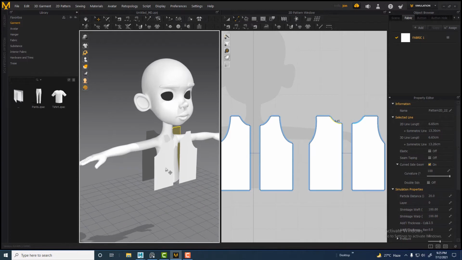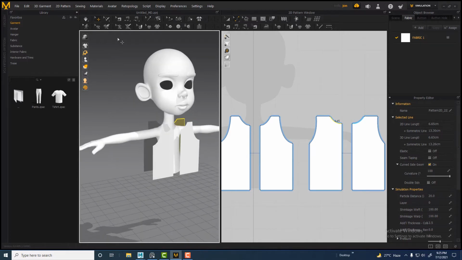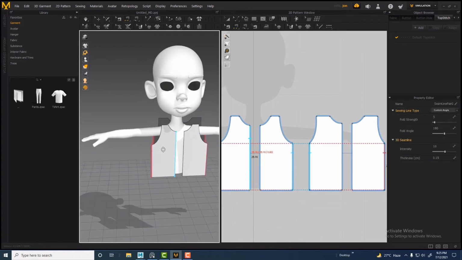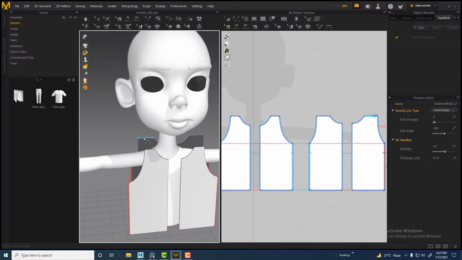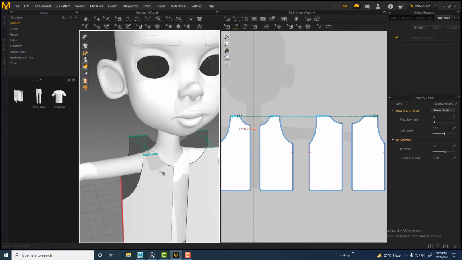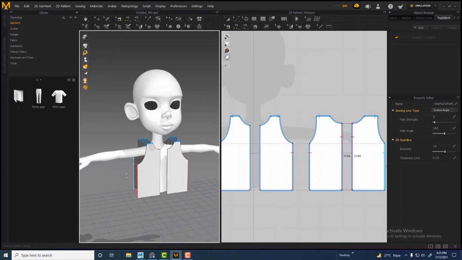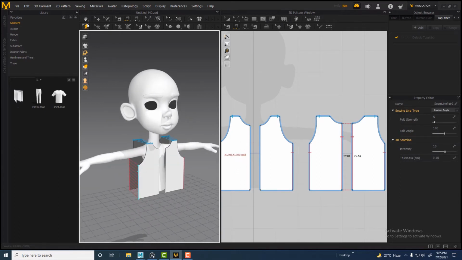Now it's all good. Let us do the sewing. Go to your segment sewing tool, and sew the corresponding segment on the side. On the shoulder. You notice that I get a cross, weird sewing. It means that they are not aligned to each other. It should be like this one in the image. Now it's correct. Let's press the simulation button.